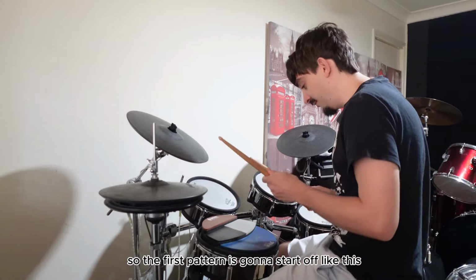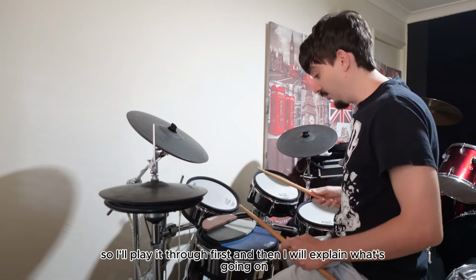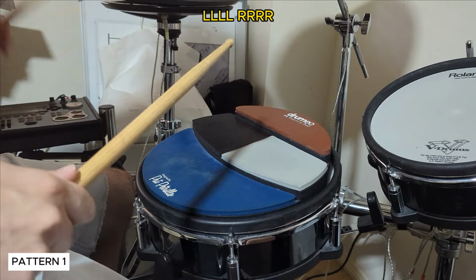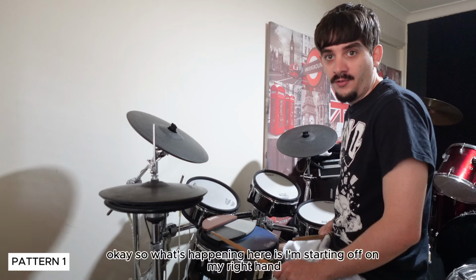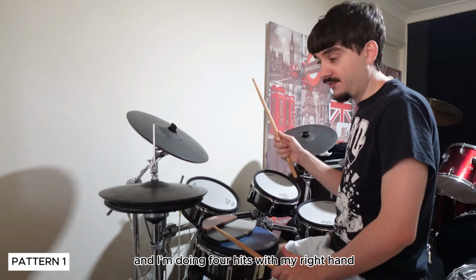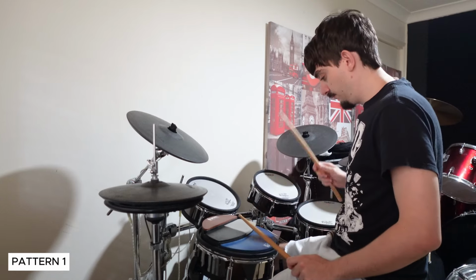So the first pattern is going to start off like this, so I'll play it through first and then I'll explain what's going on. Okay, so what's happening here is I'm starting off on my right hand and I'm doing 4 hits with my right hand, then I'm moving on to my left doing 4 hits, so it goes like this.